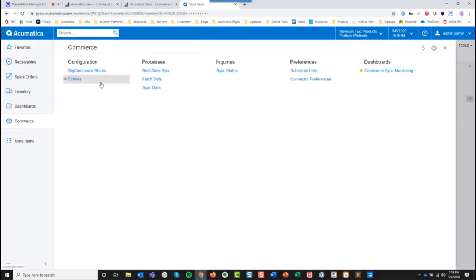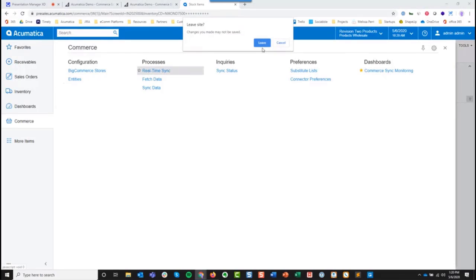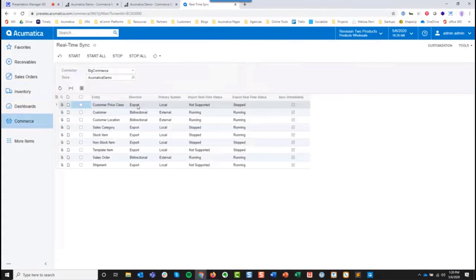One of the things that was really important to us is we wanted to build a connector that anyone could manage. We didn't want our customers to have to involve developers every time a simple change was needed. What I mean by that is, imagine that you typically have a real-time integration with the system. And maybe we're coming up on a busy holiday weekend, and volume is going to be so high that you don't want sales orders coming in real time. You want to have more control over it. You just want to set up a schedule. You have the ability to go into your real-time settings and either set up a schedule using the tools, or turn off the real-time integration and just make everything manual.